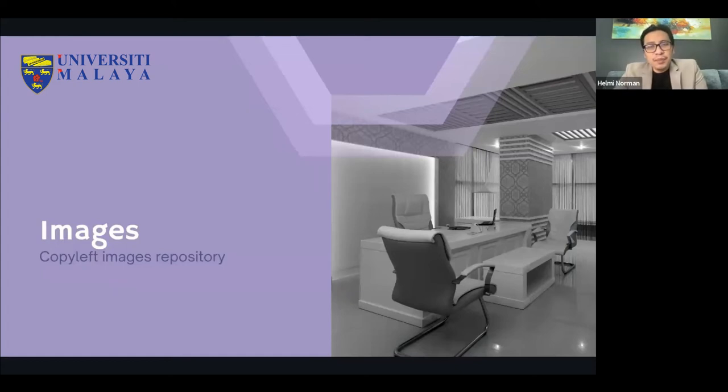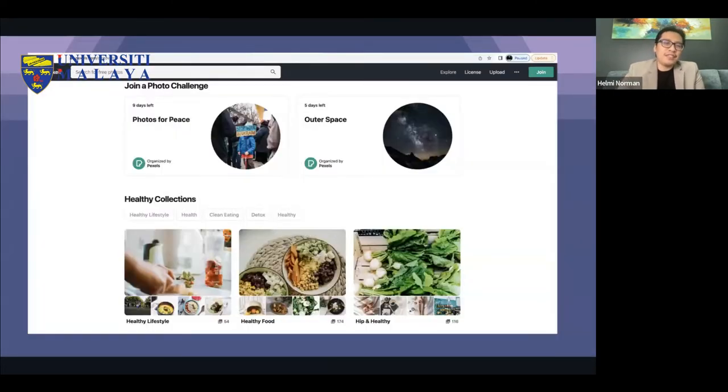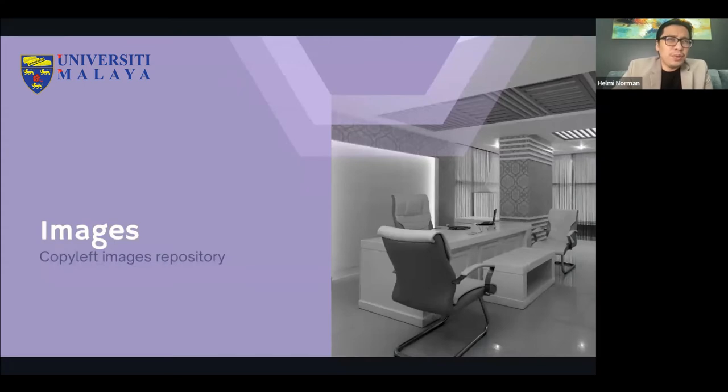Anyway, okay, some resources again also for you before we go into the tool. So images, copyleft images. Ini kalau images ni, I think is very, very crucial because we usually take it from YouTube ke, we take it from Google kan. Oh, I took it from Google. Oh, and then you say that, oh, this is all my intellectual property, my slides ni, all my ideas. Yes, it's your ideas, but is everything yours actually? The images and the diagrams, again, are you sure that it's yours?